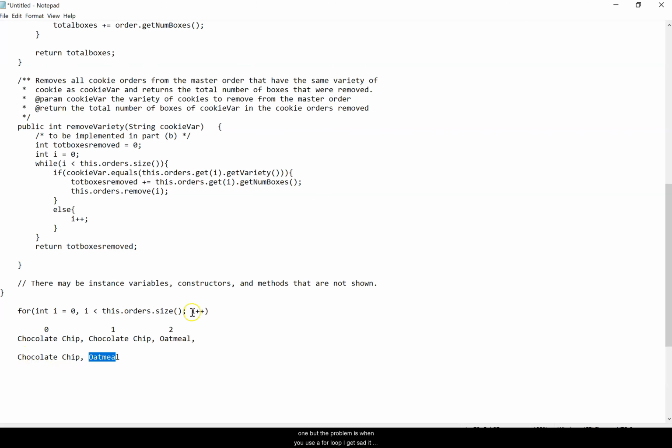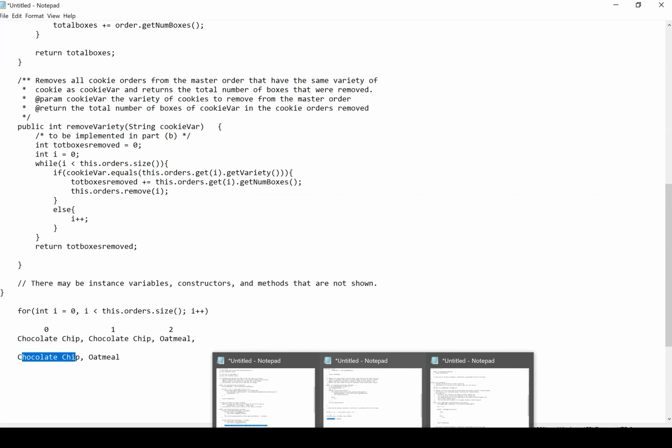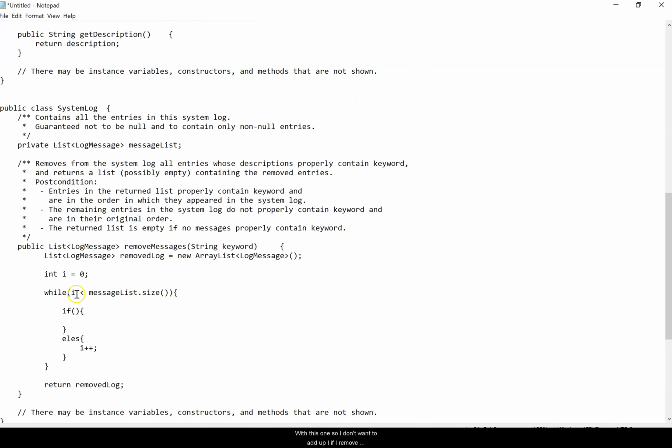But the problem is when you use a for loop, i gets added up after each iteration. So then chocolate chip is now back at 0, but my i is now looking at position 1. Does chocolate chip exist in position 1? No, but we didn't remove all instances of it. So I don't want to add up i if I remove something. I want to stay in the same position of i where I'm at and then just keep running through this.